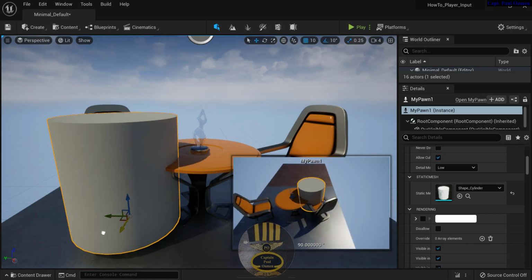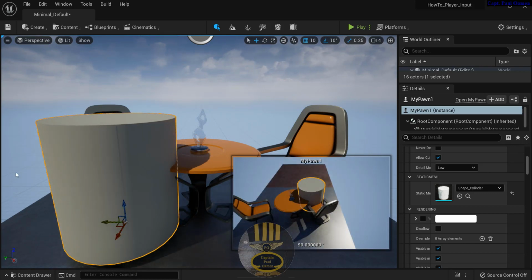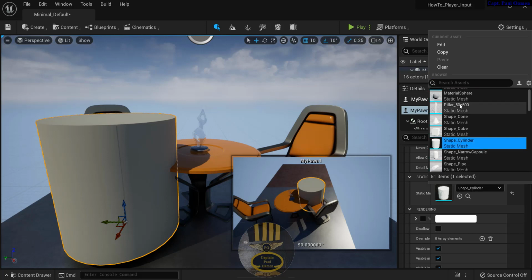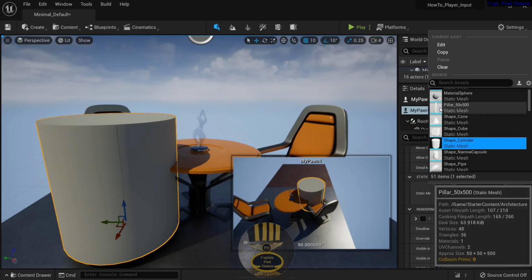Move it back. Alright, what you guys need to understand is the camera is actually following the static mesh that I've just added. Okay, this shape cylinder seems not to be pretty enough. I'm just going to change that to something else. Let's come in here, drop that down and just select maybe a pillar, something standing right there.